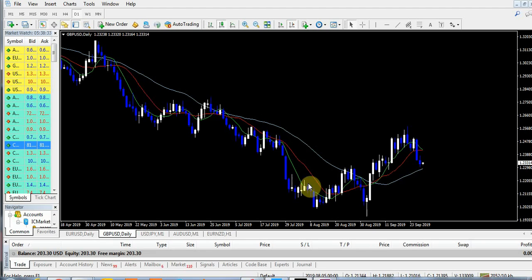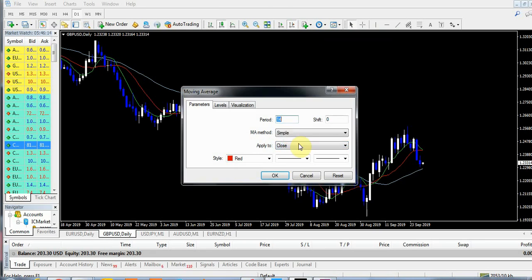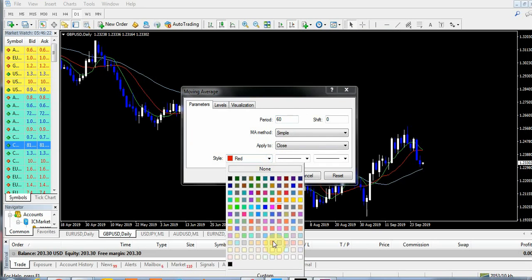The next moving average will be 60, and the color for the 60 moving average will be salmon, which should be, I suppose, here.